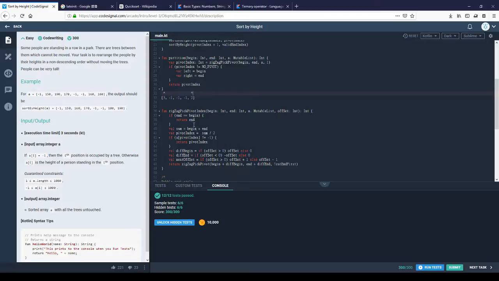Then we add the sum as begin plus end, which is 0 and 4, and then the average is 2. That's here. And because it's minus 1, we need to zigzag.